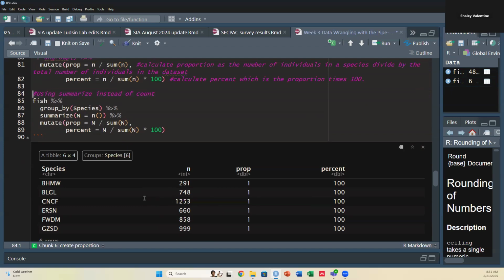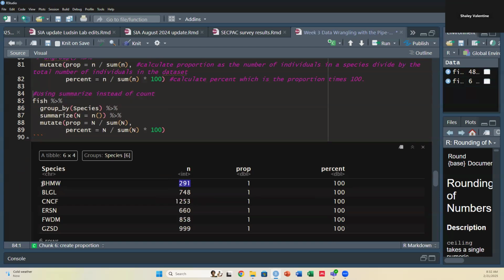What R is doing, if you do not ungroup from count, is it's still thinking it's grouped by species. So it's saying we're performing this mutate to calculate proportion and percent within a species. So we have n, 291, divided by the sum of n.